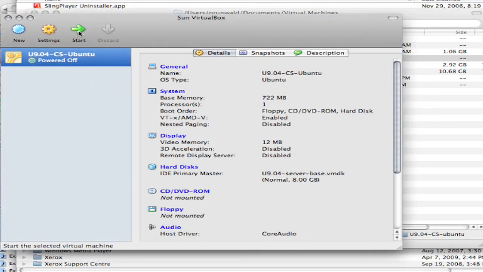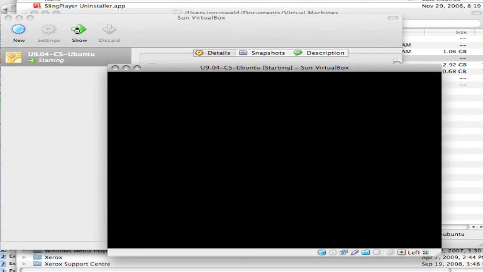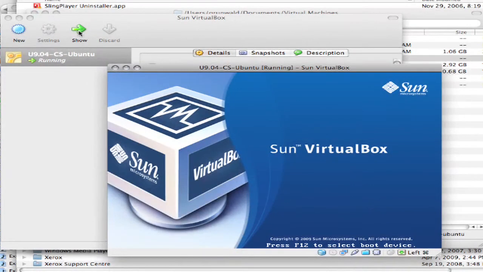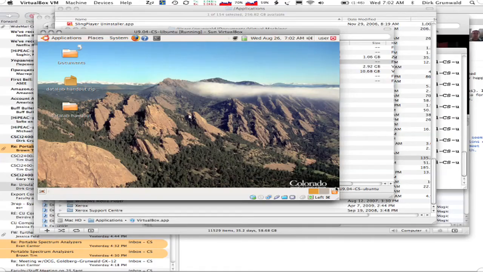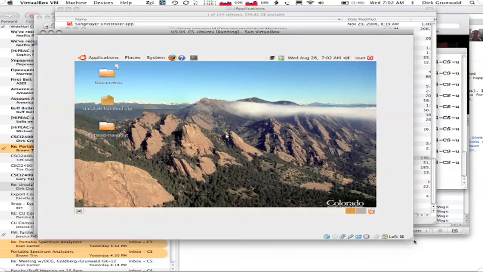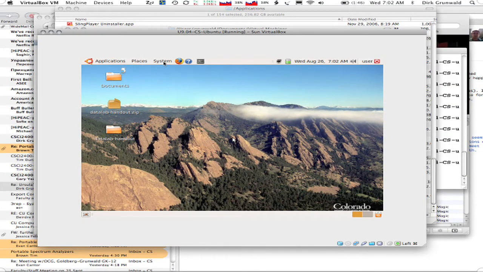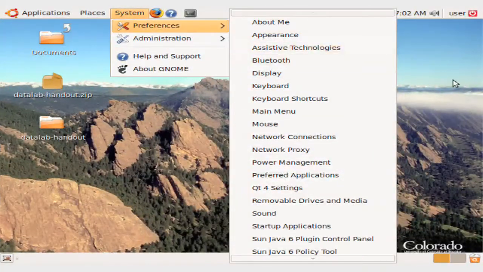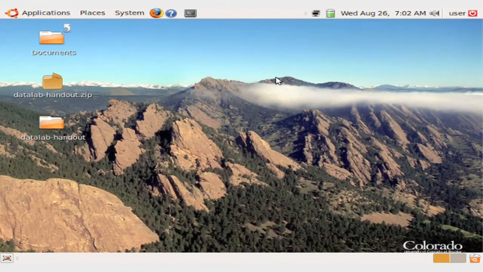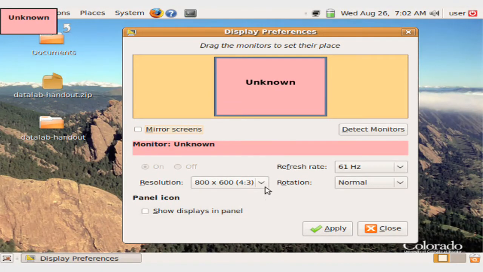Now start your virtual machine. You'll see a BIOS splash prompt that comes up, says VirtualBox, then your machine will start to boot. Right after that, after about 30 seconds to a minute, you should get a machine that's up and running. Now the complication is that as you resize the window, the display or desktop doesn't resize. You can't necessarily fix this within the virtual machine itself. What we need to do is install device drivers that VirtualBox understands that provide an alternative video display rather than the one that's being used already.